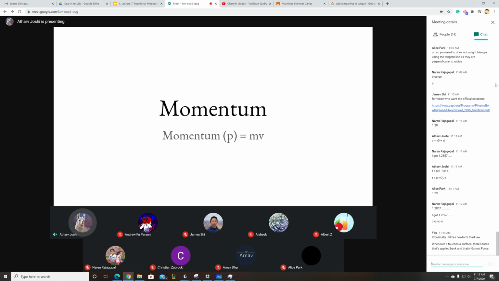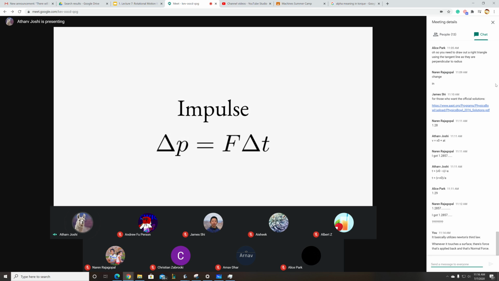Momentum is mass times velocity. I think we've already covered this, but just to be sure, it's different from force because remember, force is just mass times acceleration. This is mass times velocity. I just wanted to mention that momentum is a vector. You could have an x component of the momentum and y component of the momentum. And if you're doing conservation of momentum, you have to consider x and y components separately. Yeah. So I think tomorrow we'll be doing practice problems for each of these, so be ready with the formulas.